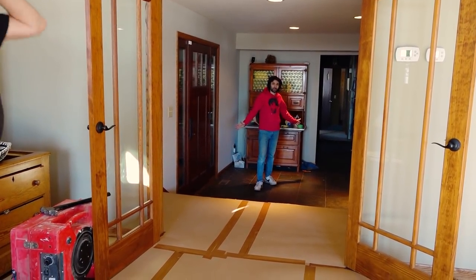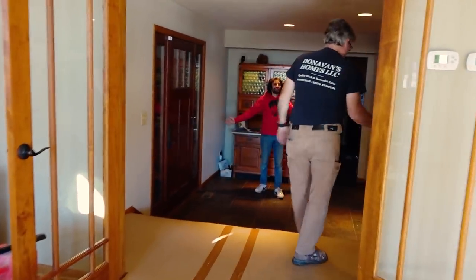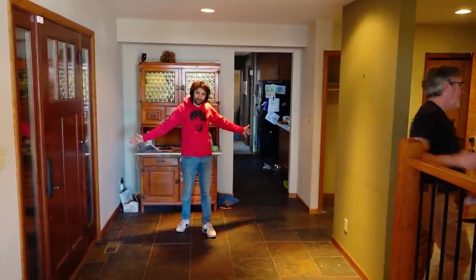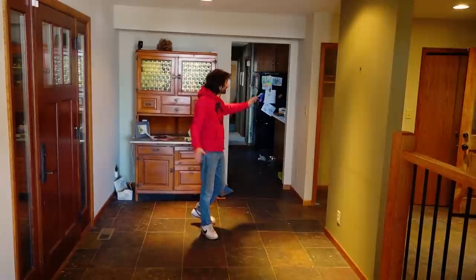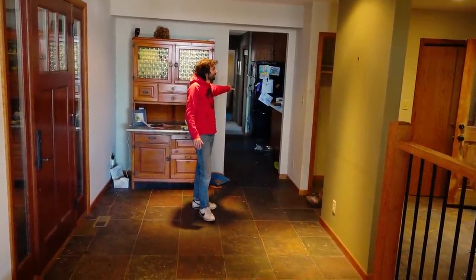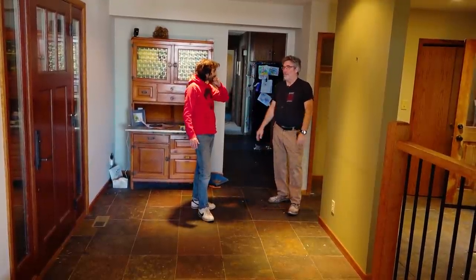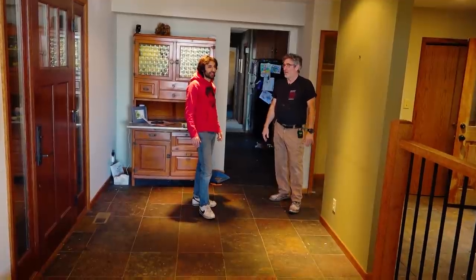So the floor is all protected, and this is gonna be our pathway here to remove all of the demolition debris from the current entryway as we completely destroy it and turn it into the new kitchen space. So in the interest of keeping the rest of the house clean and not full of crap, we're gonna relocate this door. That one goes there, and we'll seal the house off, essentially seal this whole section of the house off. Yeah, it's gonna be weird to not have this anymore.